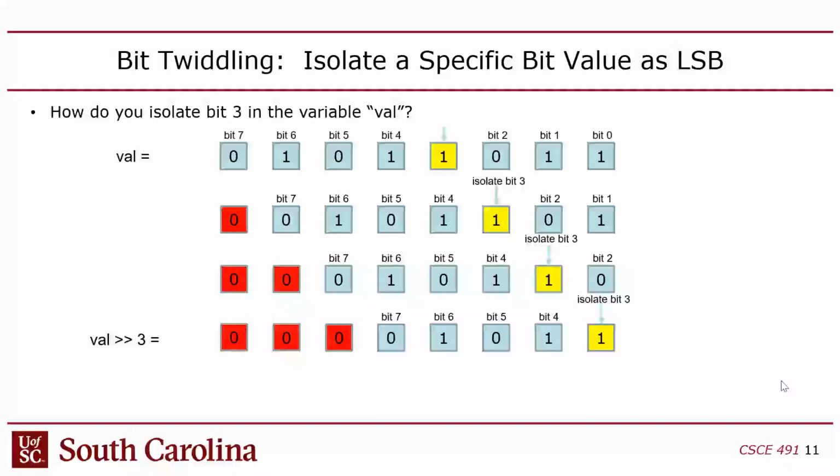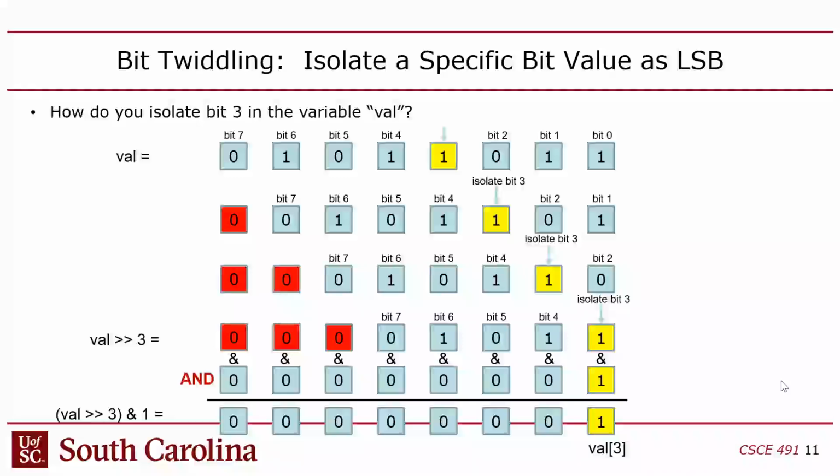So this is when you can use a shift instruction. If I take that value, I can shift this value 3 bits to the right. Remember, before I was shifting left, now I'm going to shift to the right. How many bits? By 3, right? That's going to take the bit I want to isolate, and it's going to put it on the right-hand side of the value, right? The problem is that I've still got a bunch of other garbage bits in there that I want to get rid of. And so to get rid of those, I can just simply do a bitwise AND with 1, right?